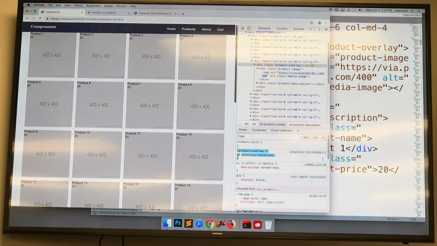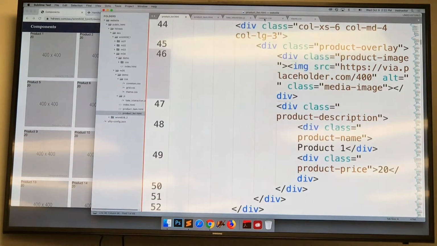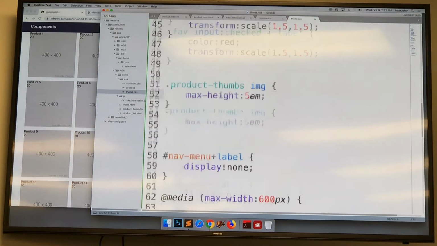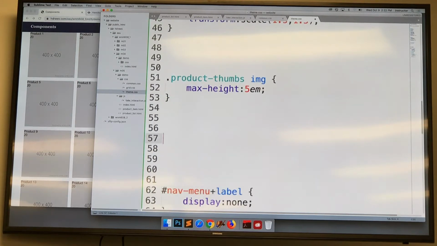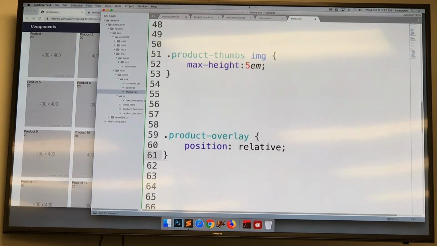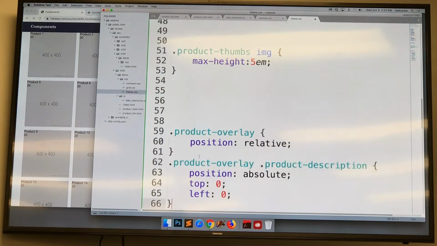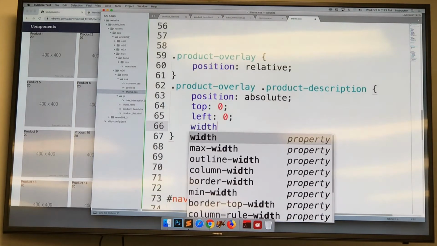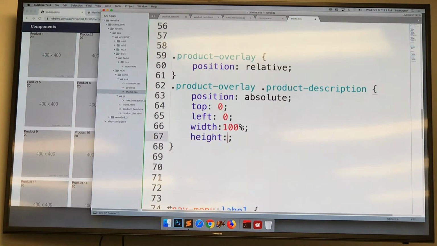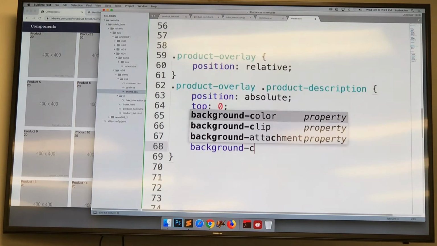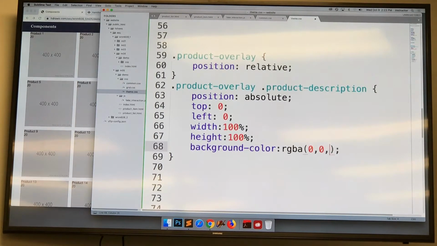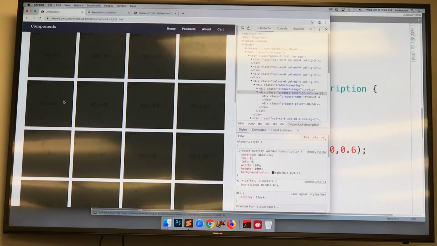Let me just make sure that this is coming into my stuff. Now you guys, I don't know that this stuff is necessarily common. I'm going to throw this into my theme. I think this is theme stuff. We're getting into some really specific stuff for this theme. So I'm going to come in here and then come over here. And we're going to add this stuff over here. And then we're going to make a width of 100%, a height of 100%, a background color of RGBA 0, 0, 0, 0.6. Okay, refresh. There we go.